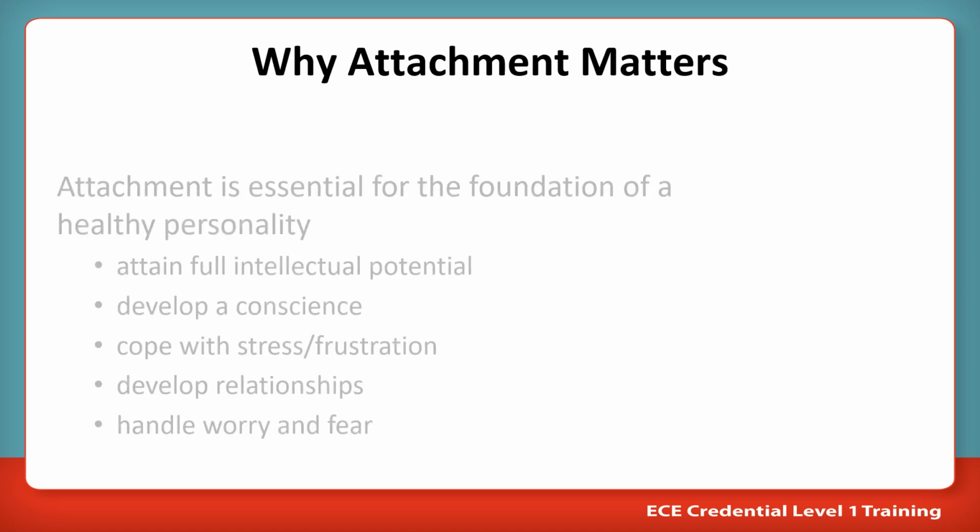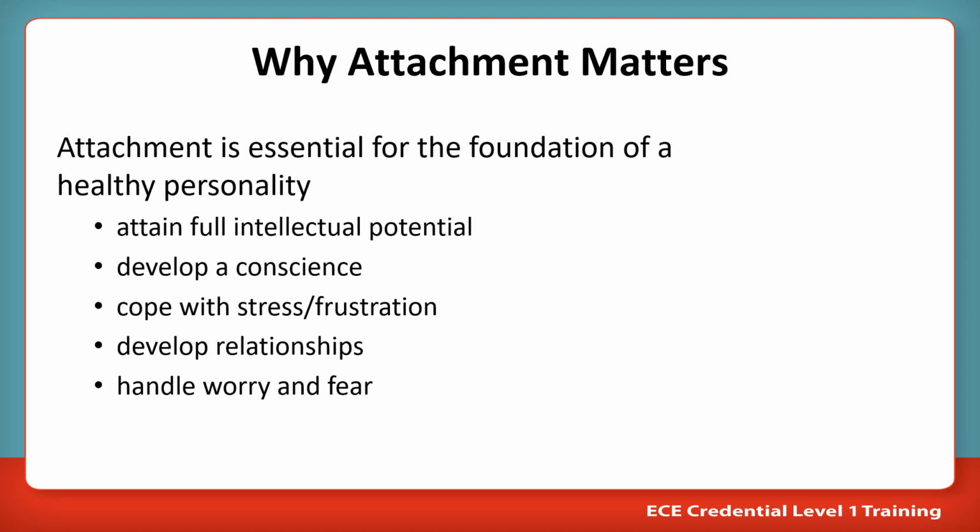So why does attachment matter? Attachment is essential for the foundation of a healthy personality. The bullets on this page say that good attachment helps us to attain our full intellectual potential, develop a conscience, helps us to cope with stress or frustration, helps us develop relationships, and handle worry and fear. So just as a baby needs to connect with other people for those benefits, I think teenagers and adults need to have relationships as well to help us with the things that we need assistance with.